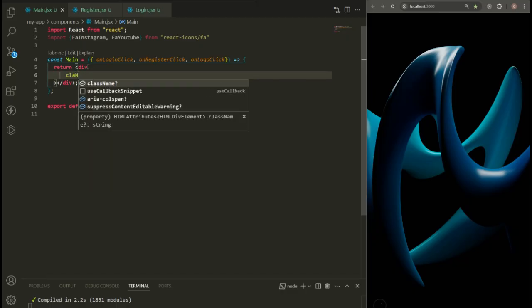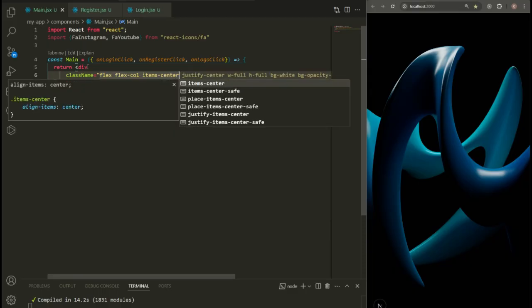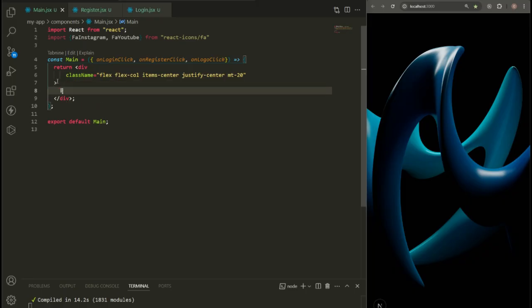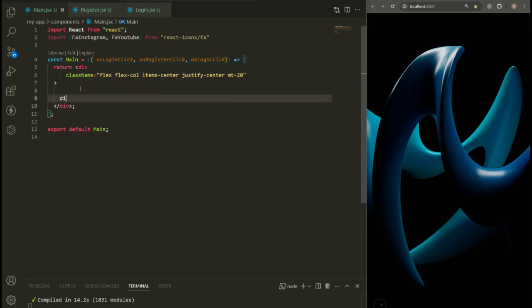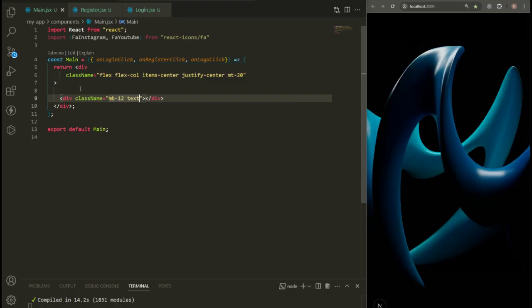Class name of flex, go, items center, then justify center, then mt 20, and inside we have a div of class name, margin bottom mb 12, then the text is going to be text xl.